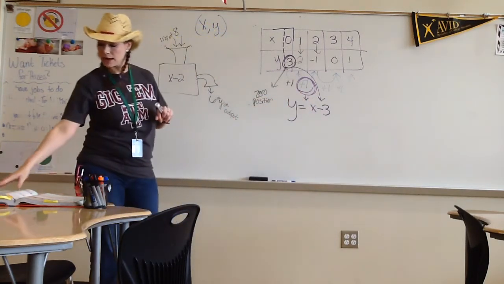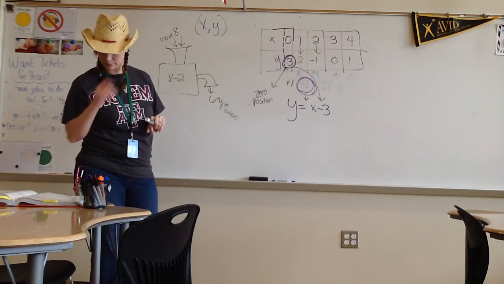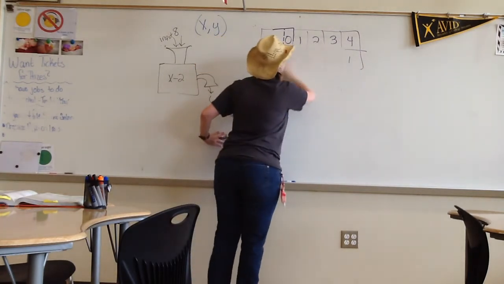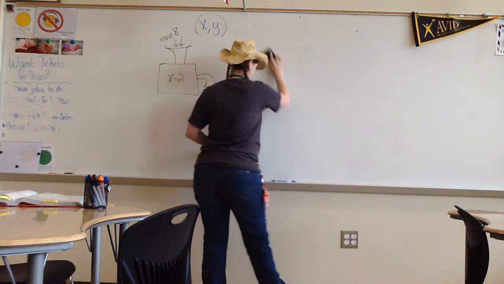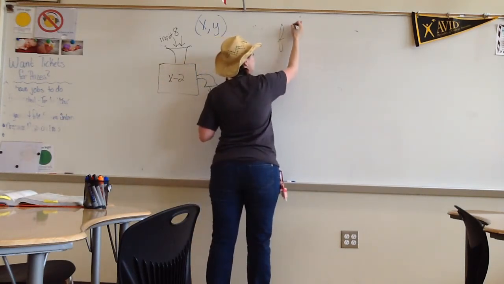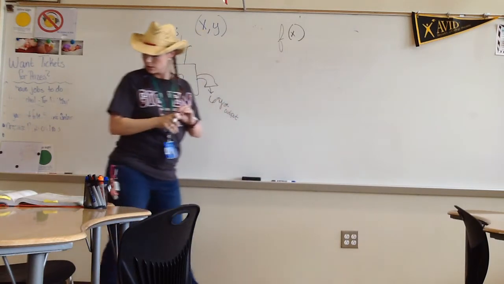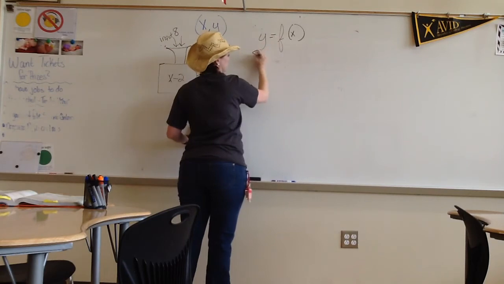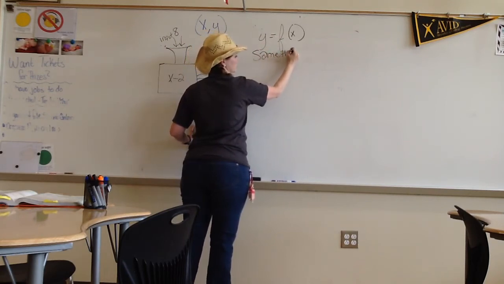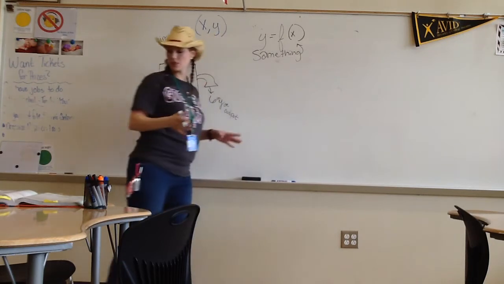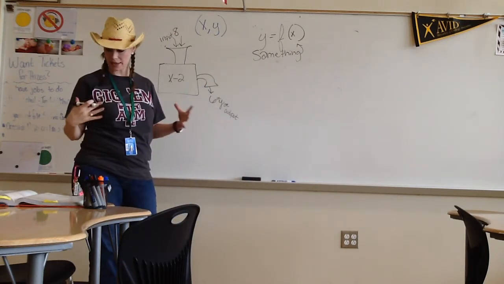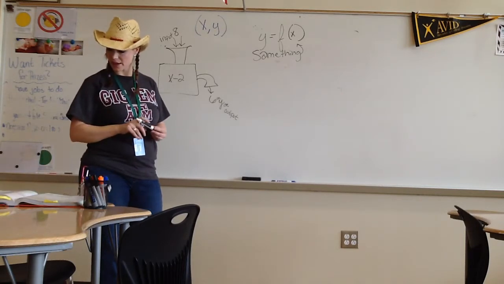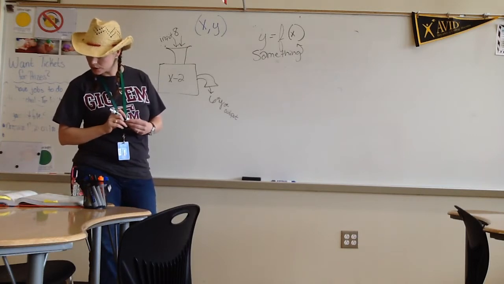So that's writing functions or equations from a table. Now, if I actually wanted to solve a function, maybe I'm given f of x. Remember that's the same thing as y. F of x is the same thing. It's just a fancier way of writing it to know that it's not just an equation, but it's actually a function. If I wanted to write that, I might have f of x for when x equals 6.